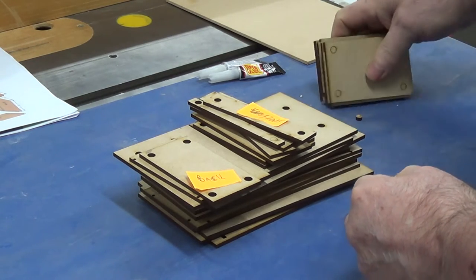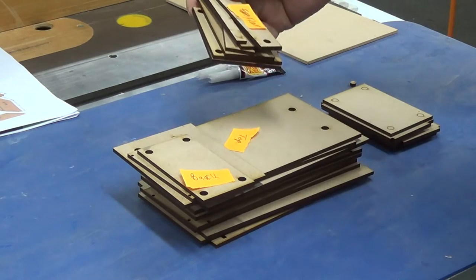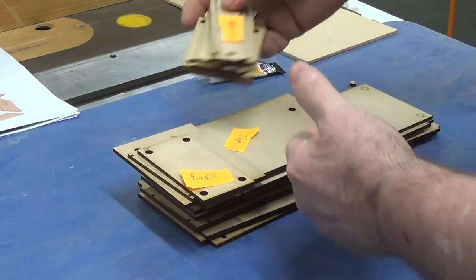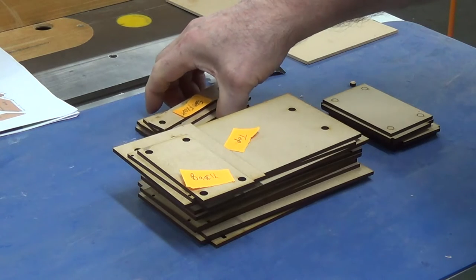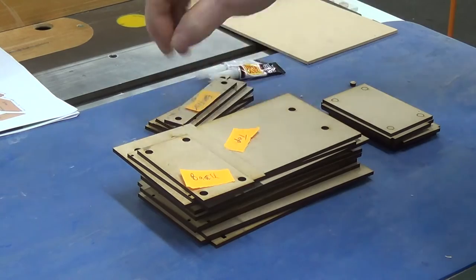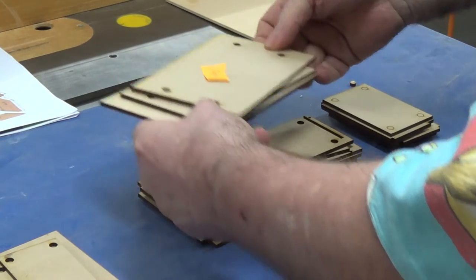That's the dividers. This is the front, which is going to be the trickiest bit because it's got to have a key in it. The key is designed to be a dovetail. The laser doesn't cut dovetails — it doesn't cut at an angle — so I've devised another way. That's why there are so many pieces. The back should be three pieces, and from then on every other thing should be three pieces.